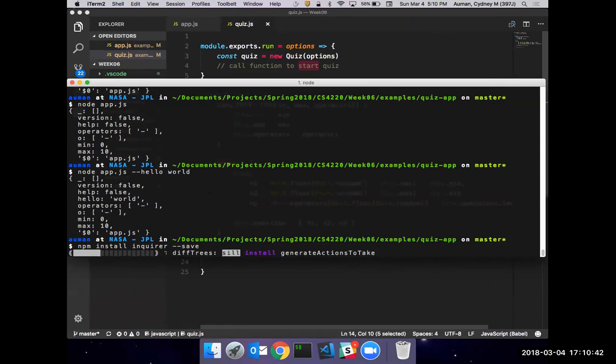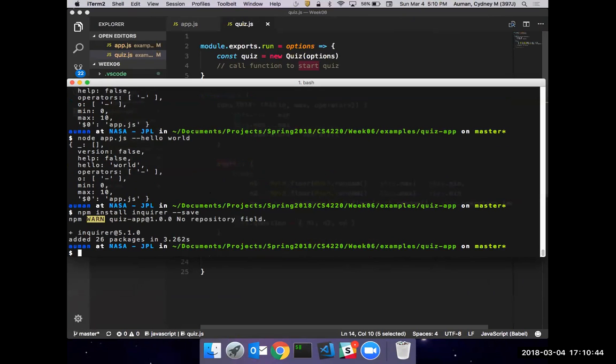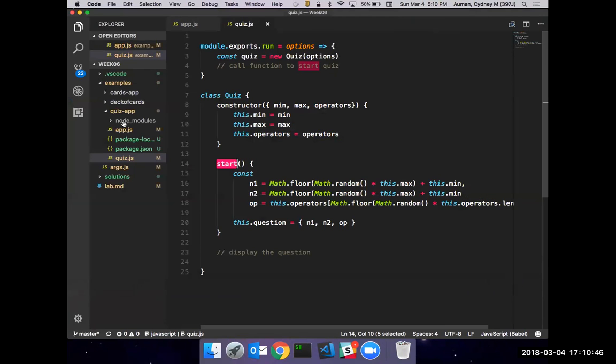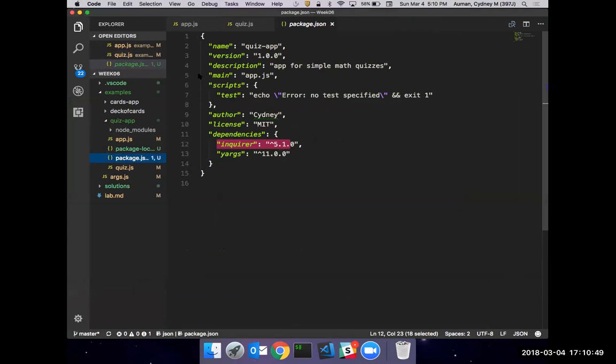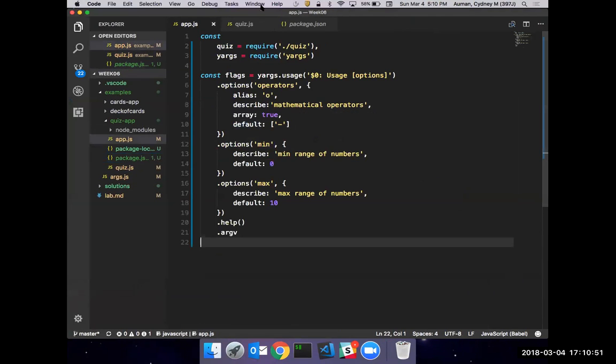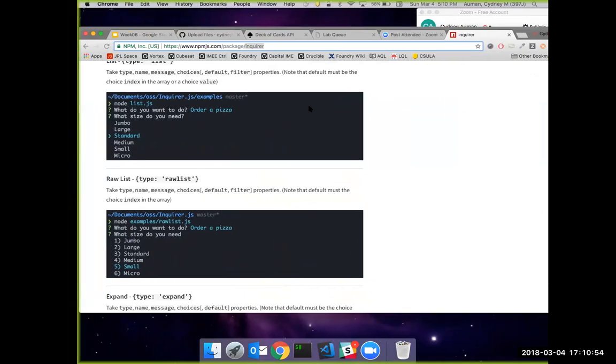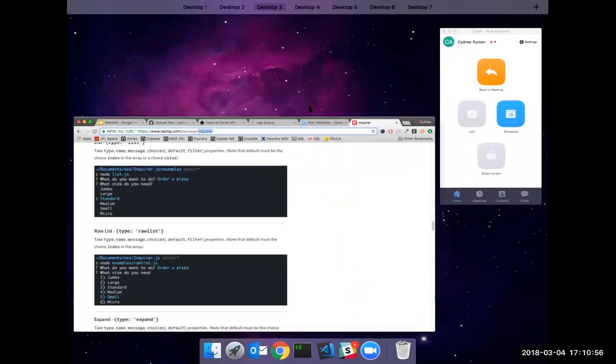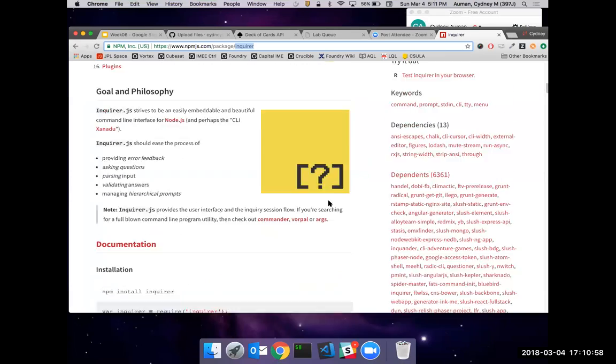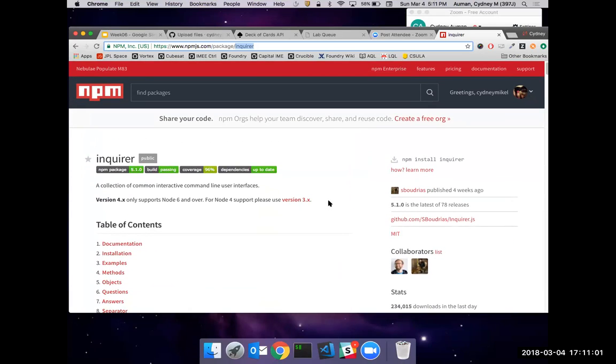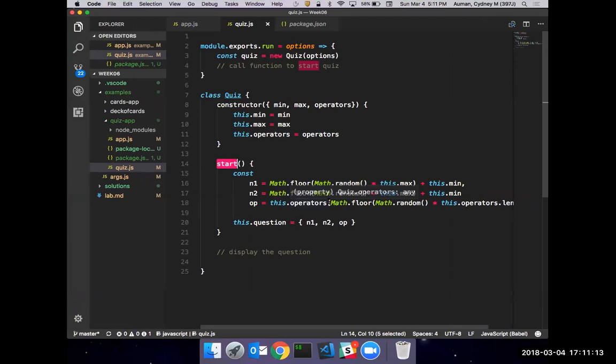I'm saving that so that it will be put into my package.json file. Perfect, so it is indeed there. It's supposed to be written with an E or an I? Well, they've spelled it in this way, and this is the module I want. Maybe the other inquire was taken. You can only have one module name per thing, so you cannot create a module called yargs, because it's already taken. They're registered by names, so that you know what you're getting when you install it.